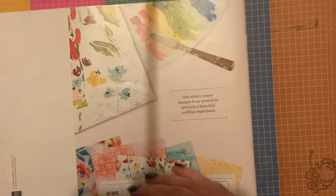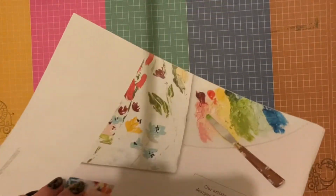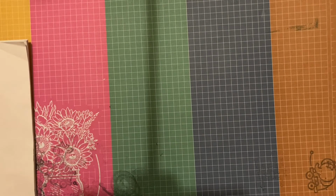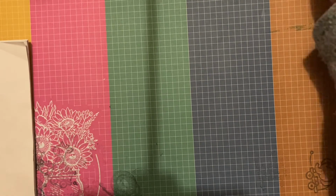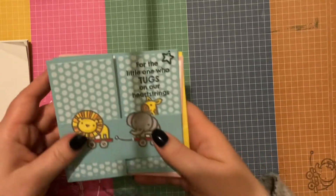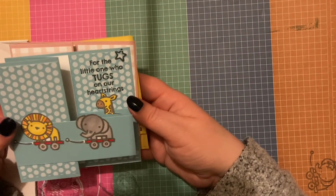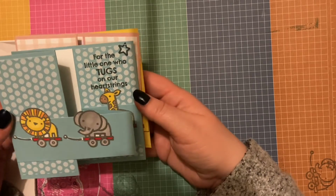So here we are with the stamp set here. And I've made a couple of cards already. I'll just show you the ones I have made, if I can find them. I appear to have put them in a safe place. And where is that safe place? Aha, here we go. So we've got this one. We've got For the Little One Who Tugs on Our Heartstrings.